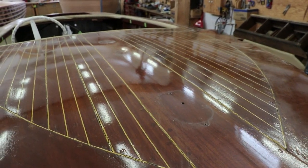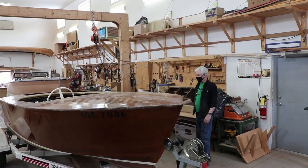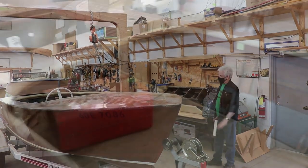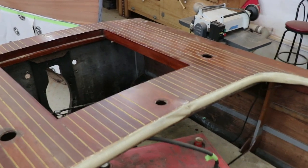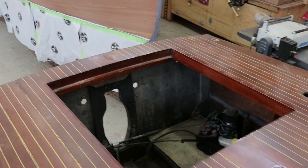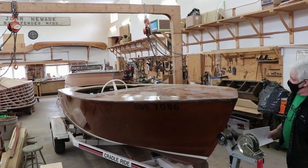If you can notice the side panels on both sides, they have been replaced at some point in time. We're going to try to bring them back to the original color or the color of the rest of the boat. If that can't be done — which it probably can't — we're fully prepared to replace the piece of plywood and match the color and varnish it all up again. It's also going to get some transom work and basically cleaning of the interior. That's about it for this boat, and hopefully it should be done by spring.